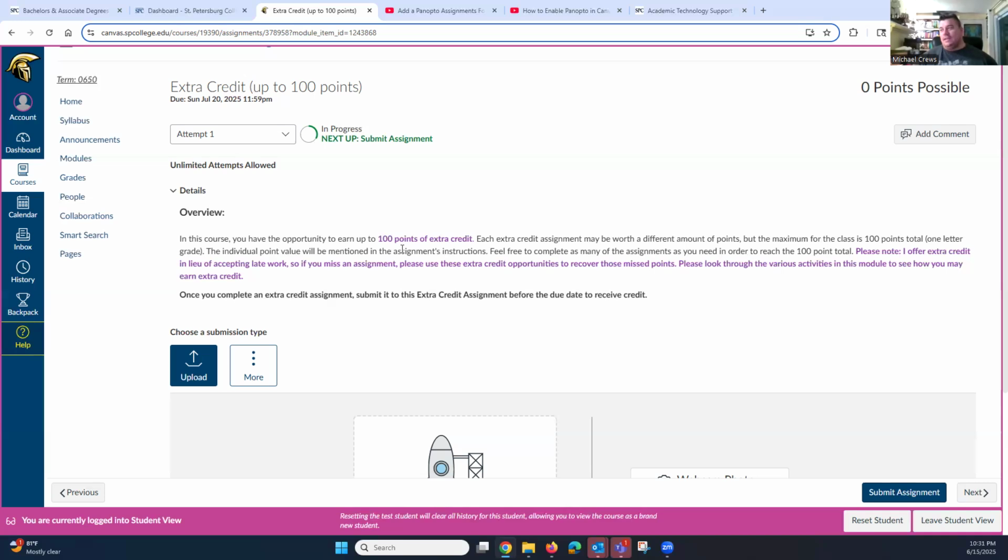The way I see the extra credit, it's kind of funny: the people who need the most won't do any. The people who need the least will do it all. And then everybody else will just do a little bit to get them where they want to be. And I think that's fine. So if you want to do it, cool. If you don't want to do it, that's fine. But just make sure you follow the deadline.